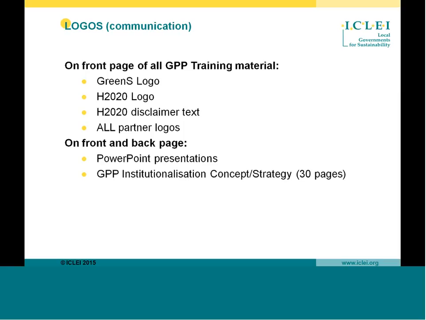So there should be on the front page, it would be good to have the GreenS logo plus the Horizon 2020 logo, plus the disclaimer text as it is, and all partner logos. I think the latter can be discussed later. And also on other documents that might be more important, you could have more logos in front on the first page. Then on the other slides, you have the GreenS logo, but it doesn't mean all the logos.